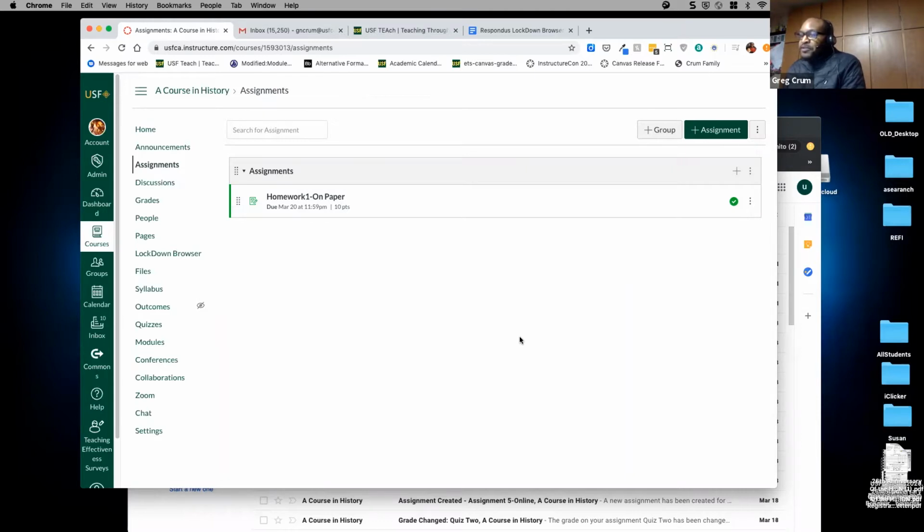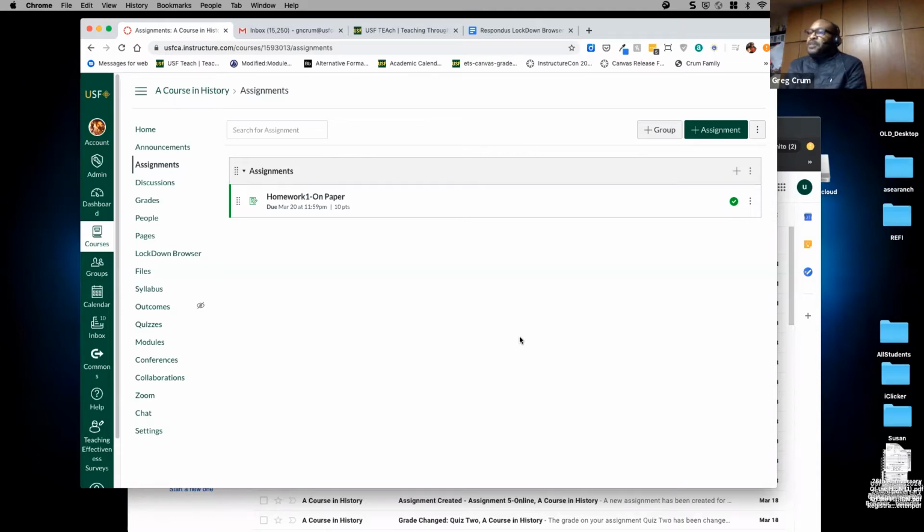So before we go any further, just to summarize how this all works. Assignments are what you use in Canvas when you want to collect work from your students, or if you want to give assessment and feedback on their work. There's basically two types of assignments. There's an online assignment. So this is an assignment you create in Canvas. You configure it to accept materials electronically through Canvas. So a lot of times students will upload a file, like a PDF, a Word document, or even a video file, and attach it to their assignment submission. You'll be able to see that submission in Canvas and give grading and feedback.